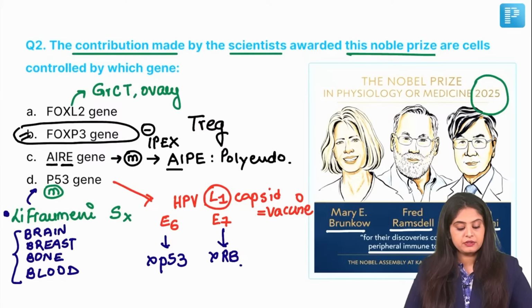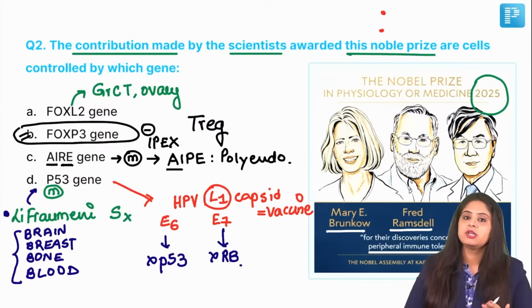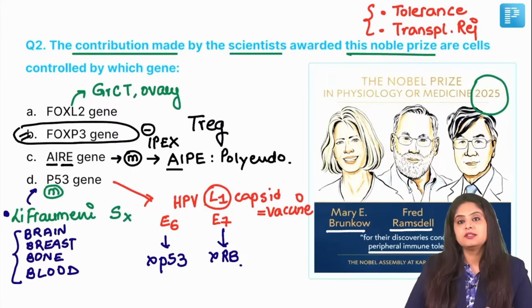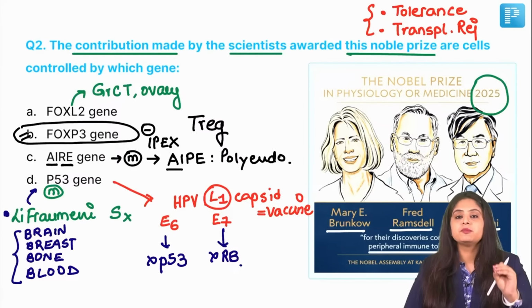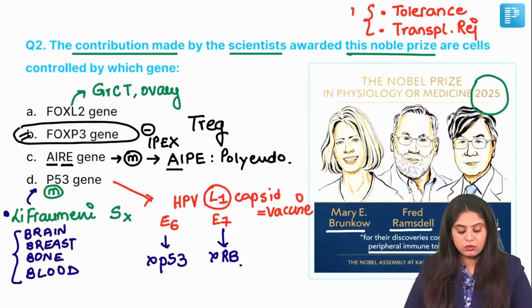If you want, I'll write it here. If you've seen the last pathology TND from 2 days ago, 2-3 concepts are settled, because affinity maturation, somatic hypermutation, isotype switching were covered there. Don't watch the whole thing, I don't want you to waste your time. From immunology, what you should see extra from the main videos is one, this concept of tolerance, and second, the transplant rejection pathways, because if any exam can ask you in detail it is this, and it's tough, so it's not in rapid revision. Rapid revision only has bullet points. The detailed pathway of how APCs work, how transplant rejection happens because of donor APC and recipient APC, just read these two concepts, that's it.